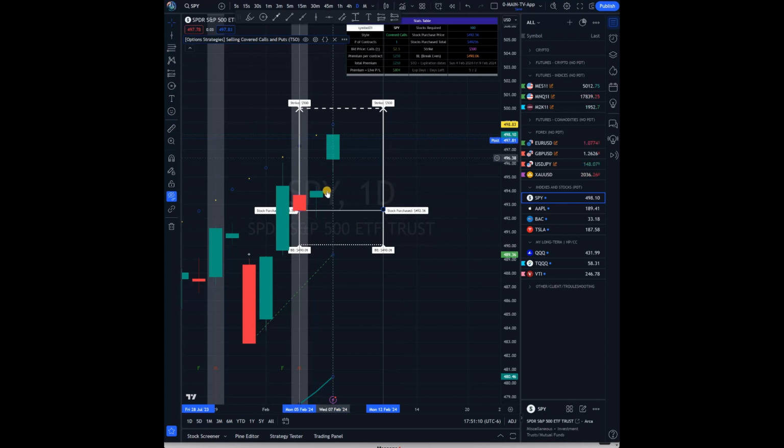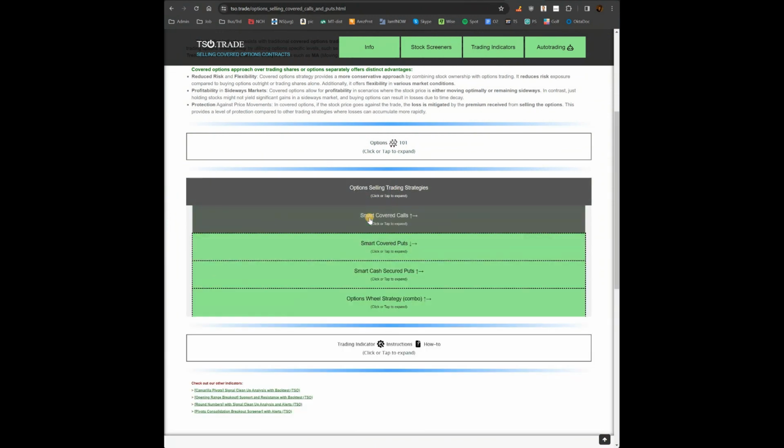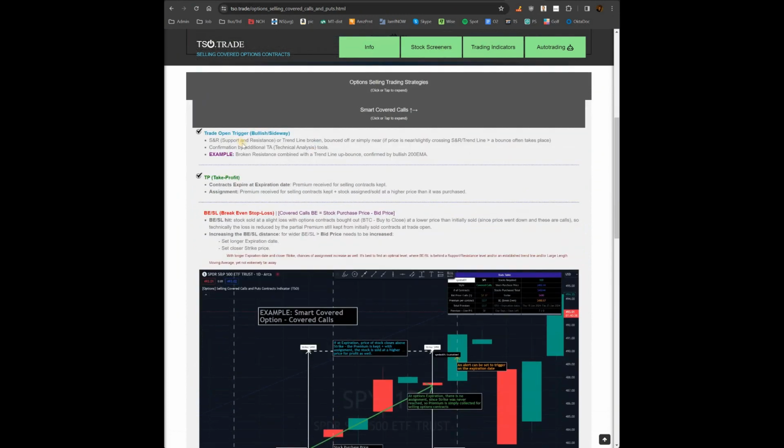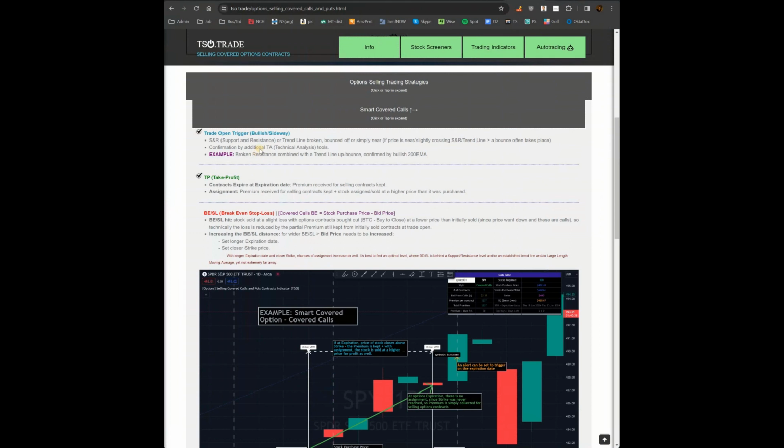And we're slowly moving into the smart strategies developed specifically to use with this indicator. So let's go ahead and go over them. This is what the strategies you would find. So this is smart covered calls. The approach is you open a trade based on technical analysis. In here, it's simply, I don't know, bullish. There's nothing special here. I'll show you a bit more specific setups in a bit. So yeah, confirmation. This is the example.